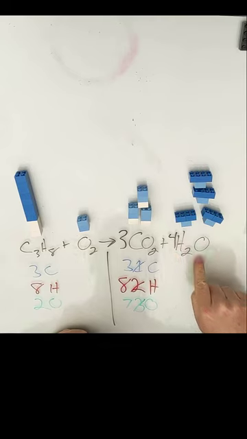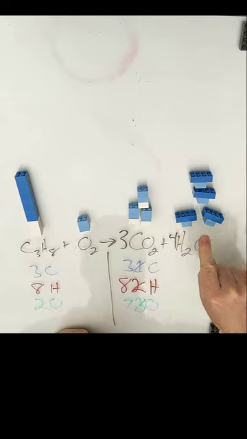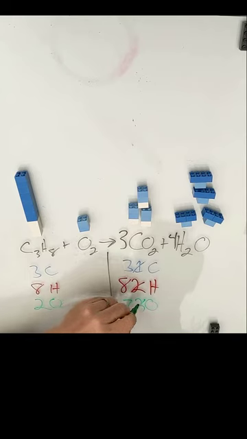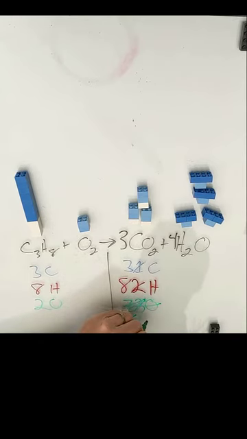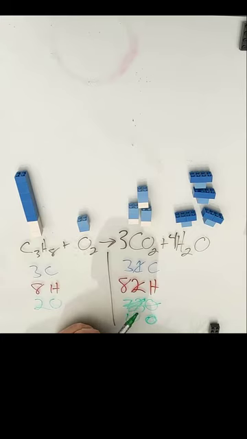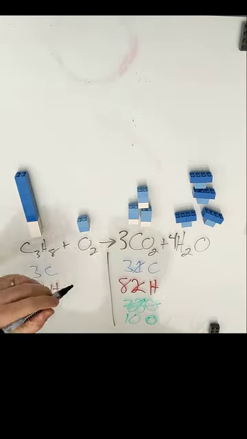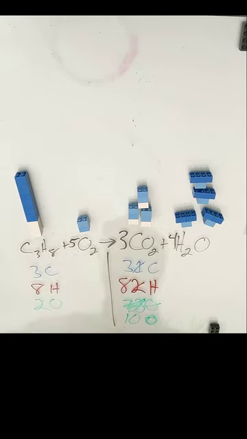I have also again changed the number of oxygens because 4 affects the whole H2O. So 1, 2, 3, 4, and then I had 6 over here. So now I have 10 oxygen, 8 hydrogen, 3 carbon. So the carbon and the hydrogen are matched, the oxygen is not. But because I left this oxygen alone, and because it's by itself, I can add a coefficient to it of 5, because I want to get from 2 to 10, and I have to multiply, not add.